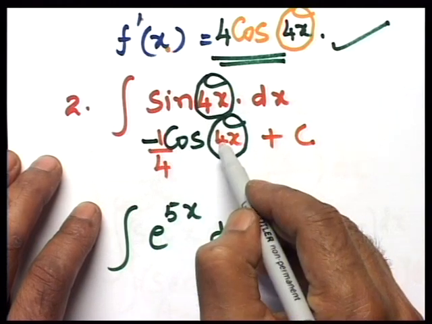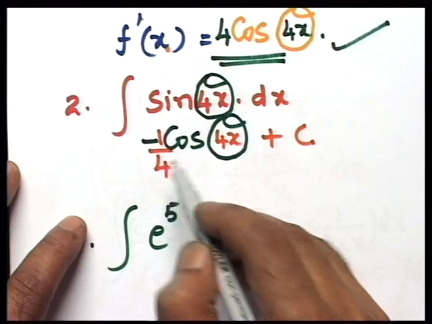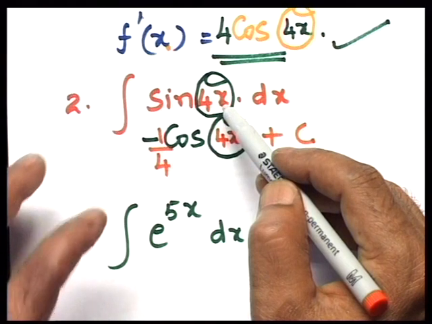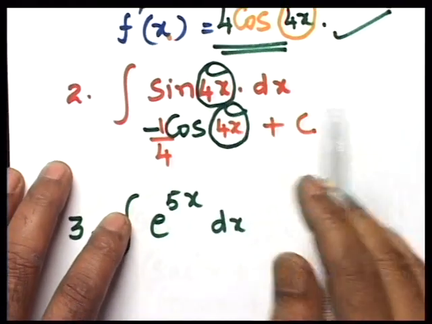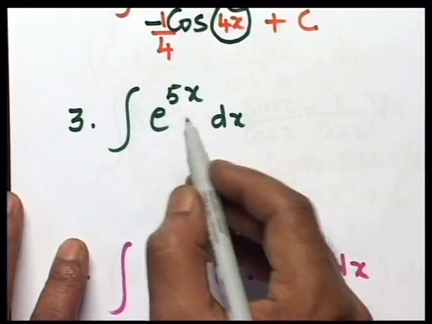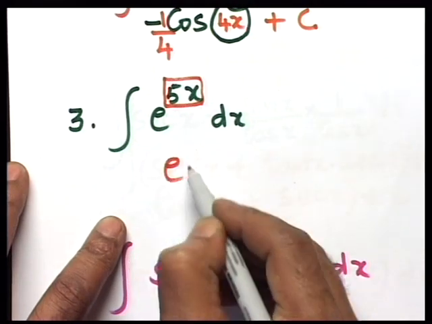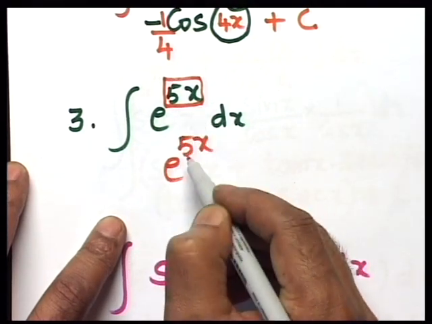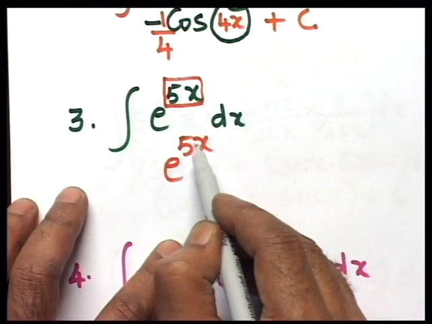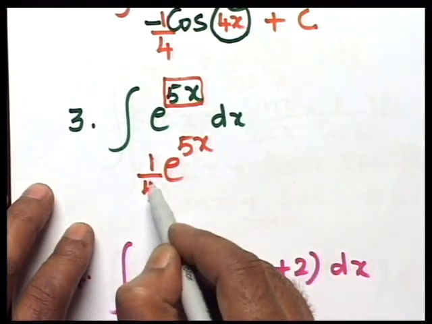Now, do not cancel the 4 and 4. That's the angle, and this is just a normal number. All right? So, just apply the same chain rule. Instead of multiplication, you divide, right? Let's see the second one, right? E to the 5x. Let's go slow. E to the something is the same as e to the same thing. It doesn't change, right, when you integrate or differentiate. Then you differentiate the 5x. We get 5. So divide by 5. Do not multiply by 5.